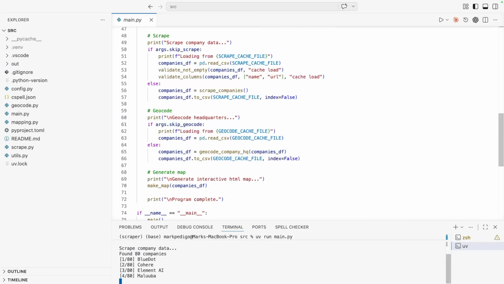So here it scrapes the companies. It found 80 of them, and now it's cranking through all 80 of these. Okay, so the last few here, there's 80. Now it geocodes the headquarters. This takes a minute.